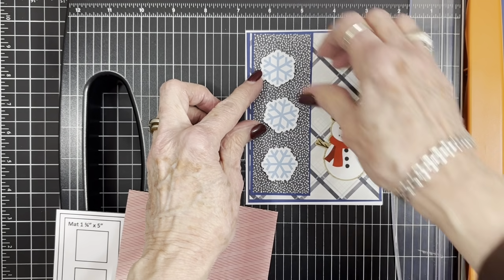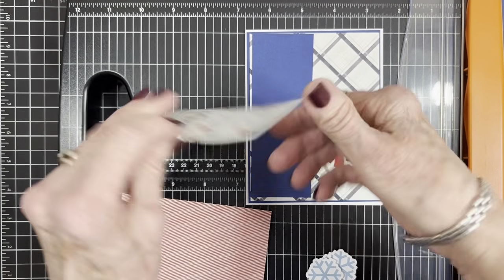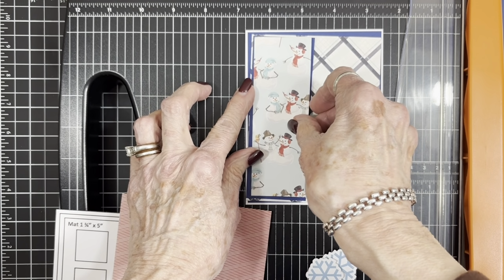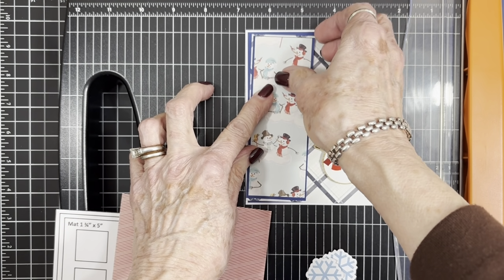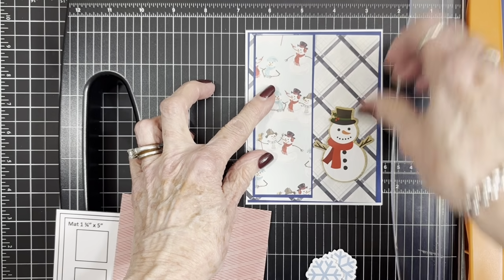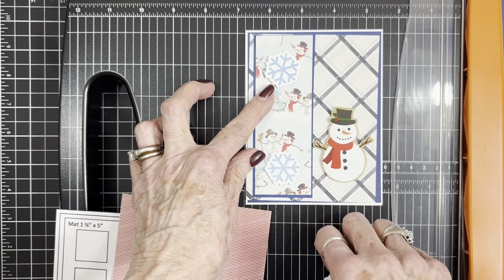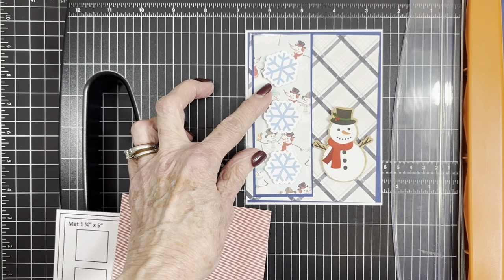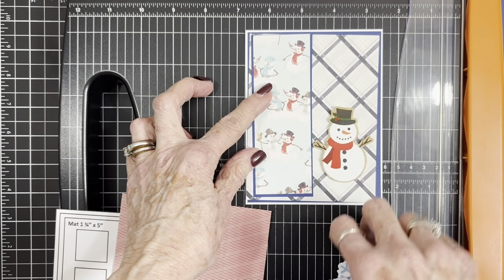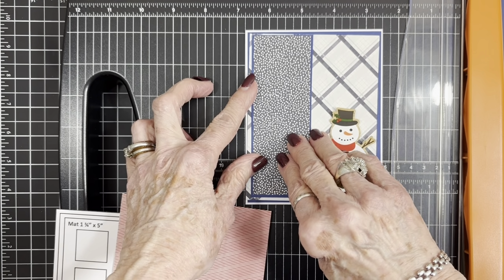That's cute. Now let's flip it over and try our snowflakes. Got to get it running the right direction, don't we? We had upside down snowmen. Okay, let's try to get it straightened up. This takes a little bit more time, but it can save using the wrong paper and wasting paper. Yeah, that's too busy with those snowflakes, and I really did want to use them. So, we're going to use this side instead.